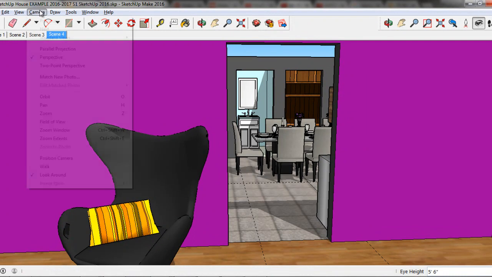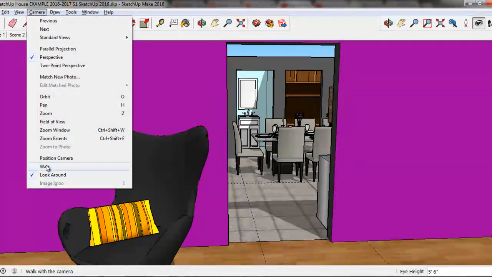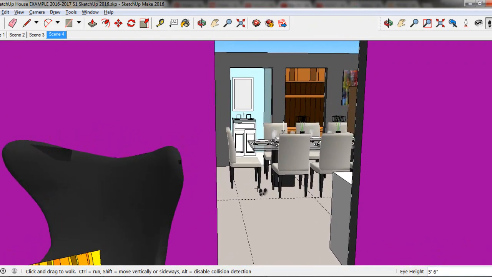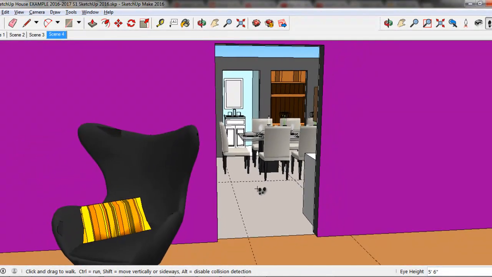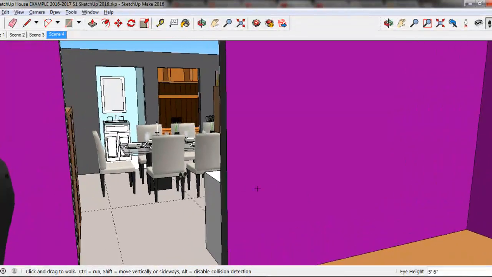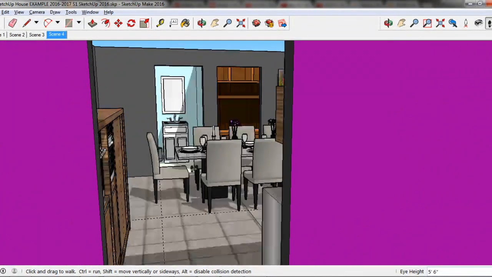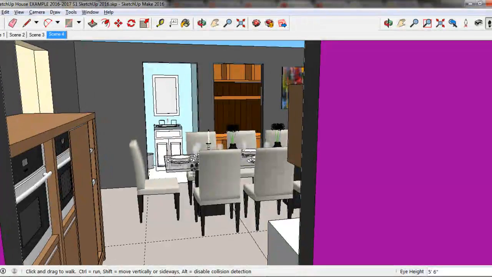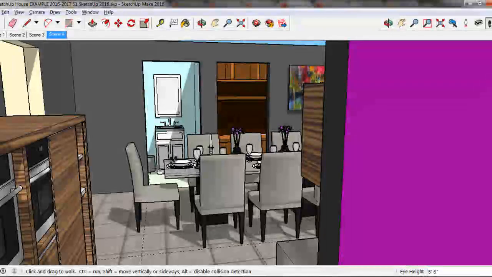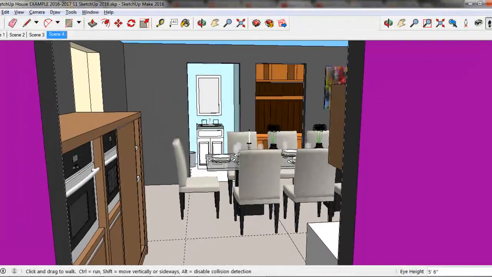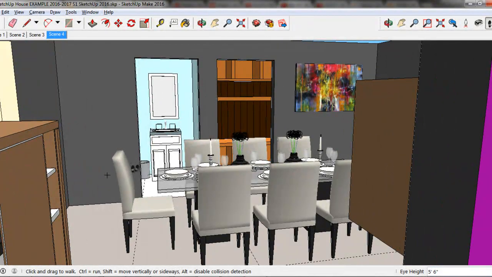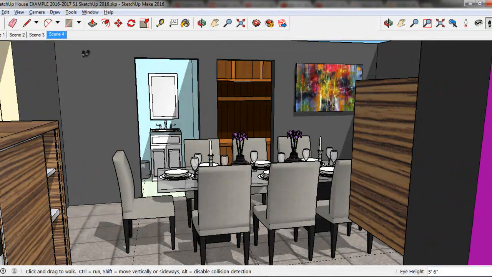I could also choose the Walk tool. I can click and drag a little bit forward, or drag a little bit backward, or turn. And that's as if I'm walking around the house. So maybe this is something that you could use to find a neat view, maybe of the kitchen coming in this way. Maybe walk through the doorway, see it a little that way. Right? Maybe that's a view we want.